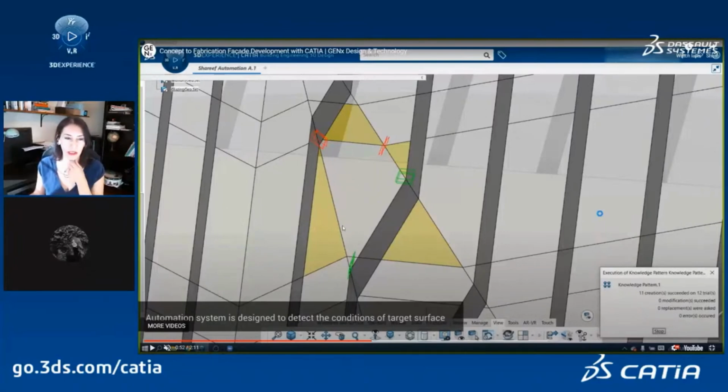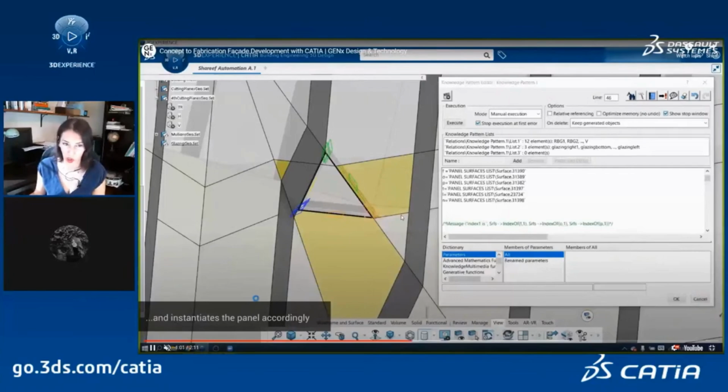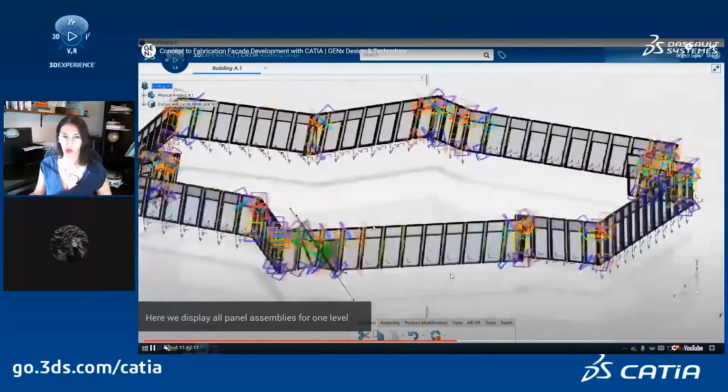We will get into this in detail, but what you're seeing here is we pick this panel and run the automation. With automation, it highlighted these yellow panels. Those are the panels surrounding the panel that we are studying right now. As you see, there are corners highlighted. Again, those are identified corners. They are different colors because they show whether they're up, down, or side panels. Based on the angles it calculates at the corners, for example, this angle is bigger, it recognizes it as a corner condition and applies the panel accordingly. So this shows all the panels that came as a result of that instantiation through automation.